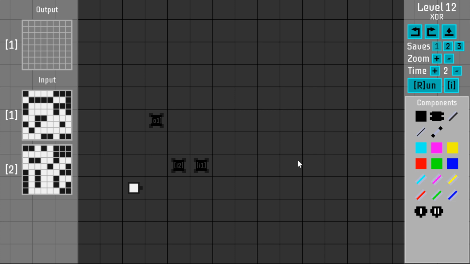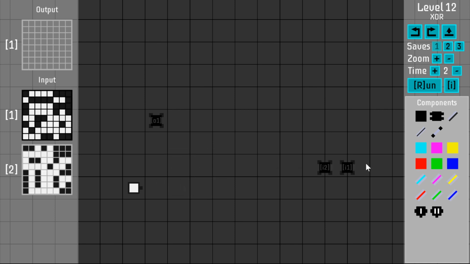I guess what I should do is combine the two inputs with a splitter and use that as the controller for a type 2 that lets through... No. Use that as the output for a type 2 splitter, where the input is the result of running over both of these. So it's going to be large and messy.